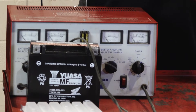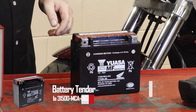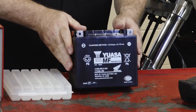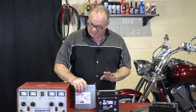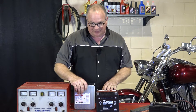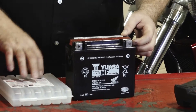We need to service up a new battery, which I just happen to have already out on the bench. This is the OEM — this is what Honda uses — it's a YTX20LBS. This is the battery you want to use. We can sell you the battery, but the trick is we cannot ship you the electrolyte. So if you order one from us, it's not going to be ready to go. You'll have to go and pick up a bag of electrolyte to get it filled. But I'm going to go ahead and show you the process, get it charged, get it tested, then get it back in the machine.